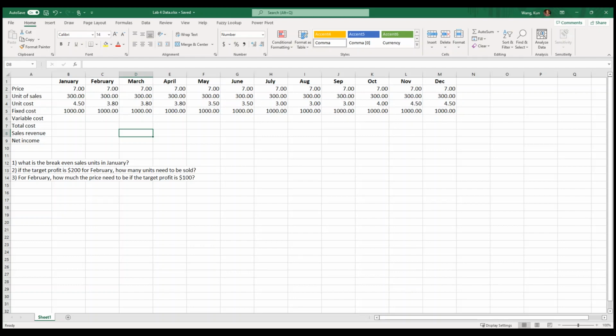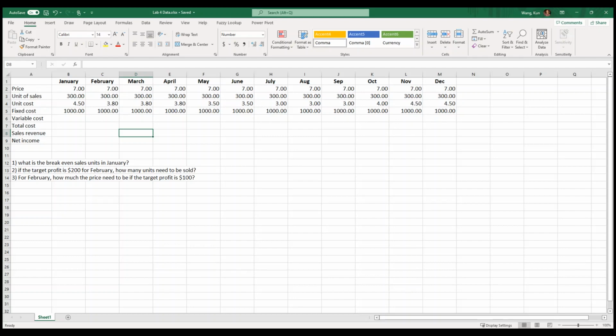For example, if your company wants to break even for some period, or if you want to make a certain amount of profit, how many sales units do we need to sell to the customers, or how much price do we need to set for each unit, or how much the variable cost or fixed cost. So the book explanation is only focused on the break-even analysis with the units to be calculated, but I'm going to show other ways we can do the prescriptive analysis as well.